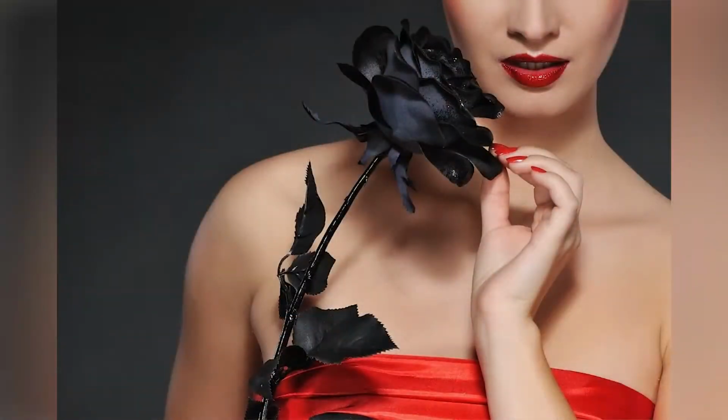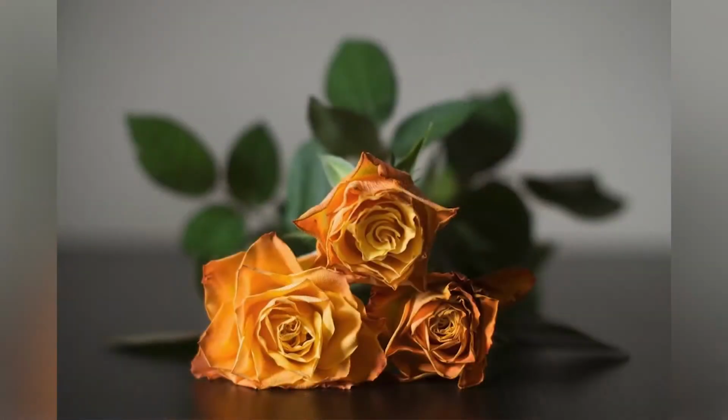It's really, really nice. And if you don't want to have real flowers in your hair, you can definitely use a really nice silk alternative that looks really real. Roses tend to be very popular because you can always find a really good fake silk rose. And the good thing about having artificial flowers in your hair is that you can get them in any color. You can find a black rose, or a blue rose, or flowers that obviously don't exist. True. So you can go with silk instead of real.